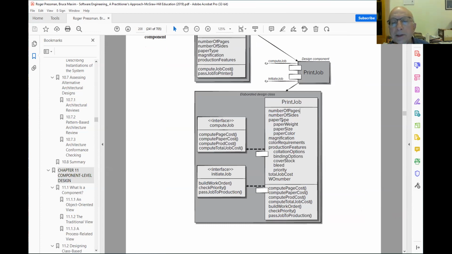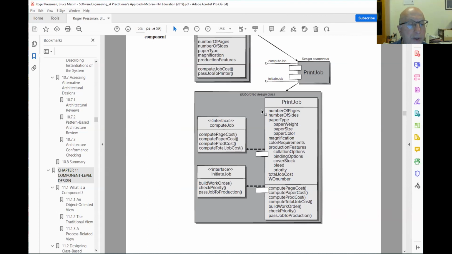So in complex, big projects, component level designs need to be documented as designs before the implementation starts, and perhaps there is a peer review process to validate these component designs and everything.